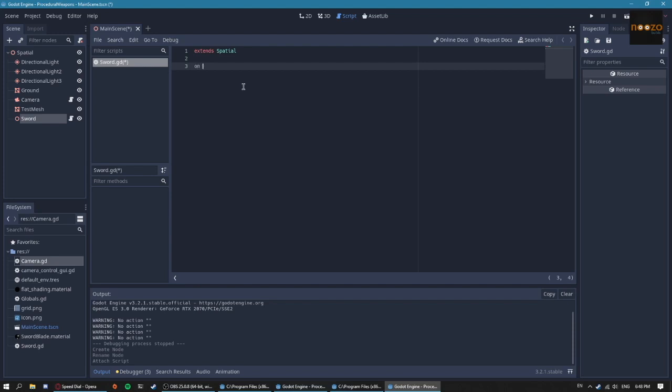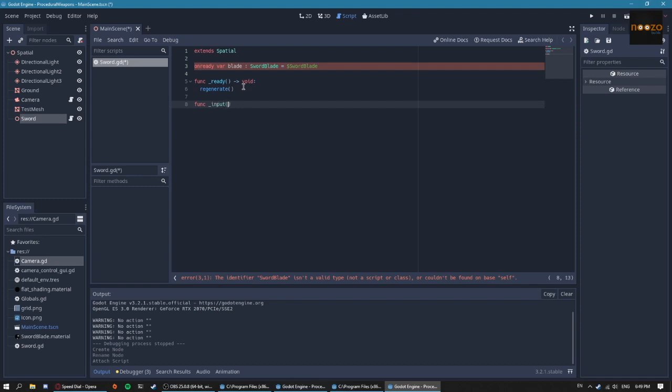I'm going to have an onready var here called blades, and it's going to be of type SwordBlade. This is a custom class that I'm going to create, and it's going to reference an object that I'm going to create in a second called SwordBlade. And then on func _ready, which is just going to be a void return type, I want to regenerate. And the reason I'm actually using regenerate is because I'm gonna want to press space and be able to generate new swords every time I press it. So that's why I'm doing it like this.